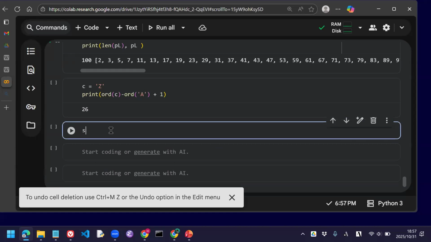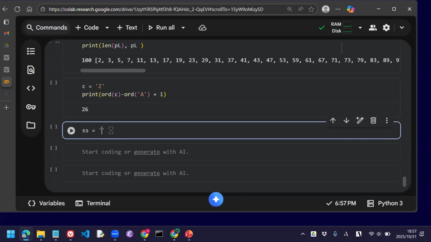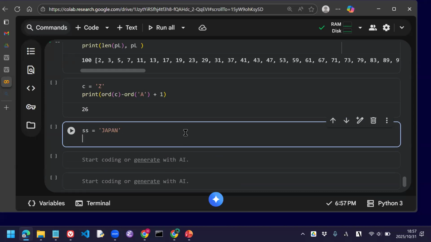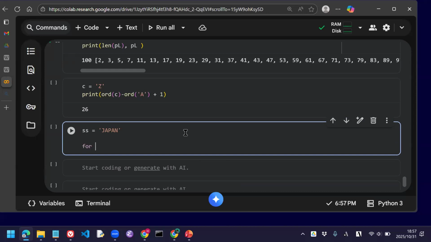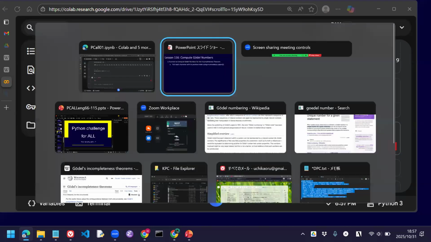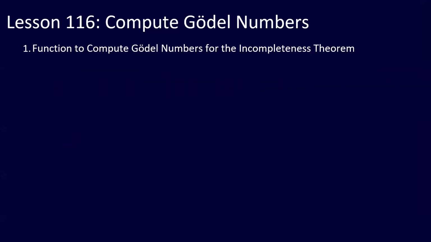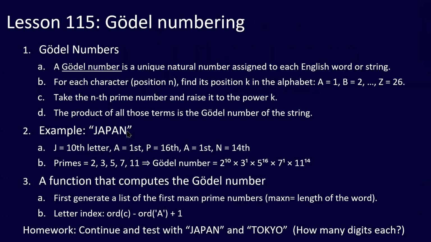Given a string, let's try Japan. For each character, we need the position n and we need the k number.